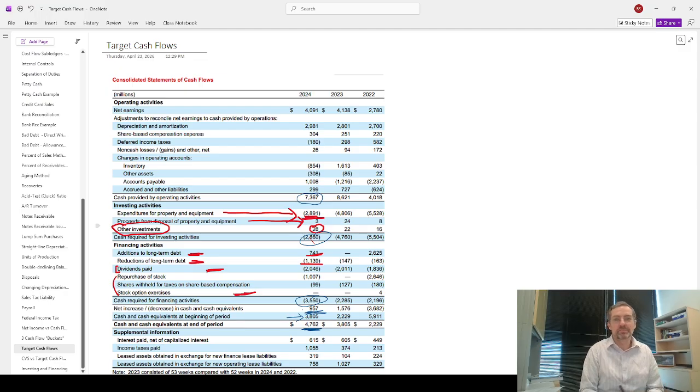If you're trying to check to see if your total is right, is this $4.7 billion in cash the right number, or did I make a mistake along the way? I can double check that by checking the cash balance on the balance sheet. The balance on the statement of cash flows should match what is on the balance sheet.